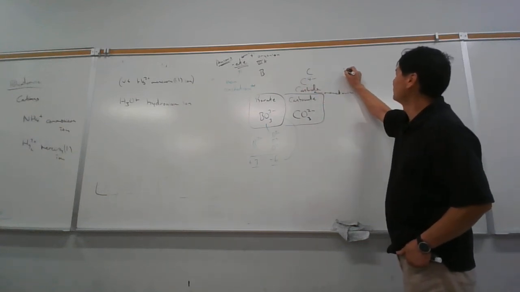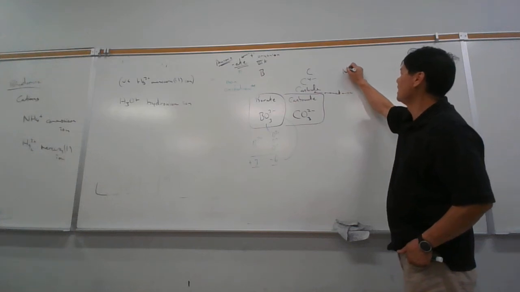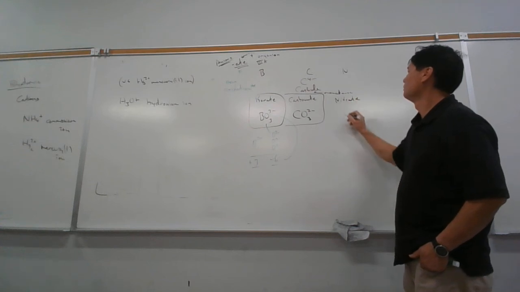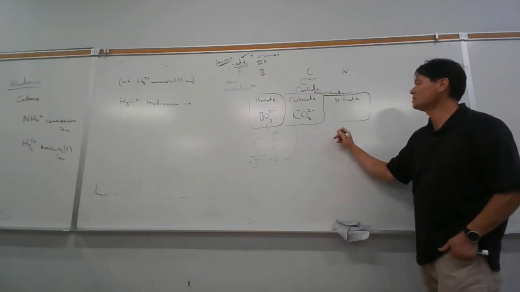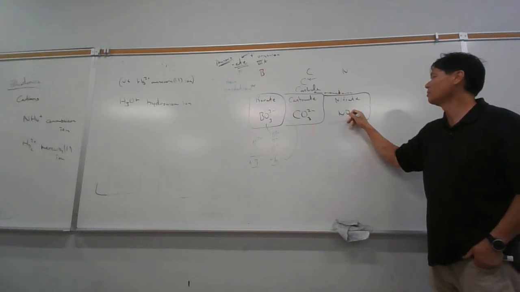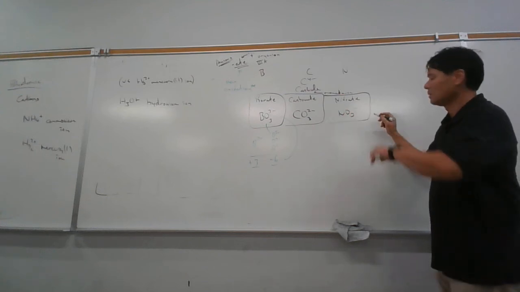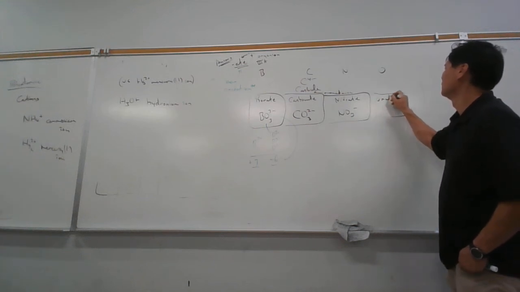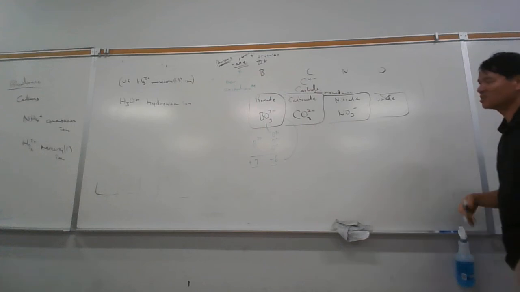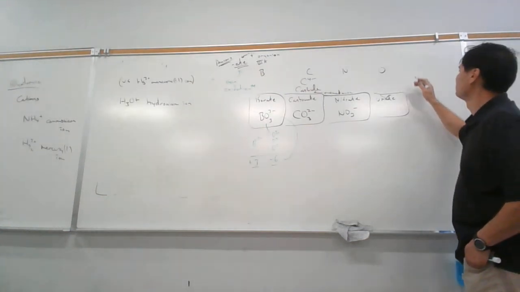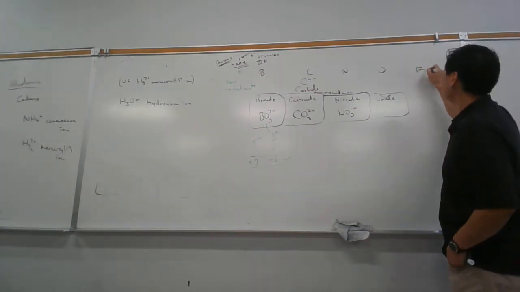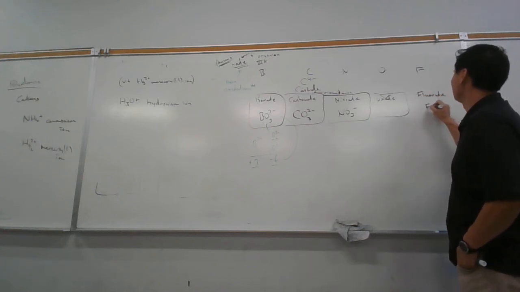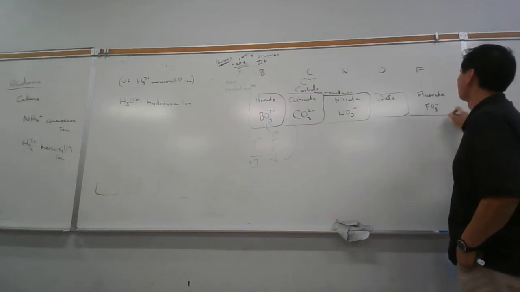Coral reefs are made up of carbonates. So that's boron, carbon. What comes next? Nitrogen, and so we have nitrate. Do you know the formula for nitrate? NO3 minus. Let me speed it up here. Then we have oxygen. There's no oxide, since oxygen taking from oxygen is not going to happen. Then we have fluorine, and we have fluorate, which is FO3 minus.